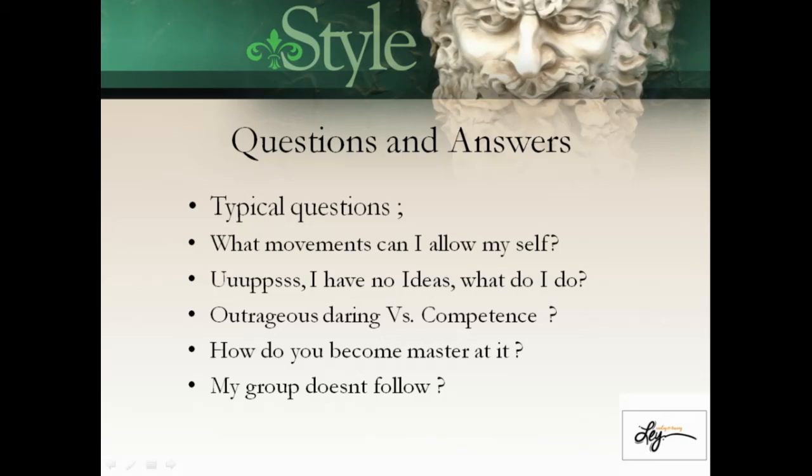I have no ideas. What should I do? Black spot to me is a typical thing, and many choreographers have that. But if you think about it, it's a seed that also needs water. Once you have the black spot, you can simply stop for a second or for some moments, and then come back to it again when you're creative again. The thing is that your creativity will blossom when you create the environment for growth of your creativity. So once you're in a good surrounding, surrounded with good ideas, good people, it will kick in again.